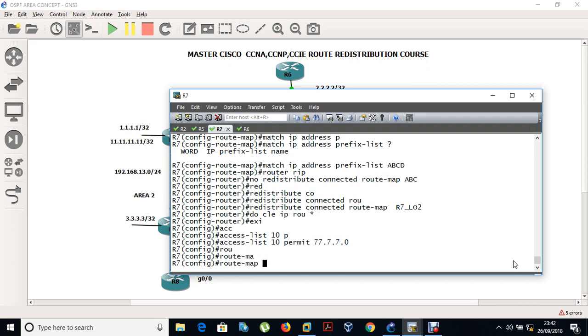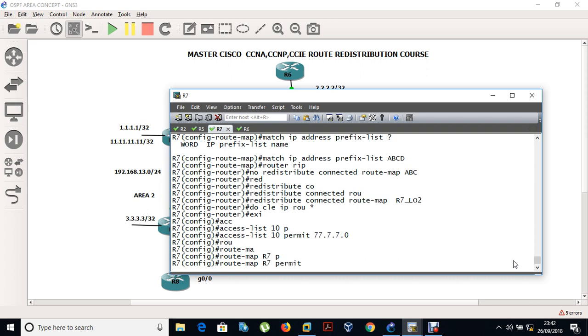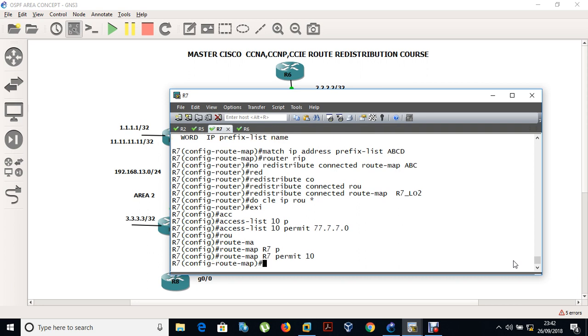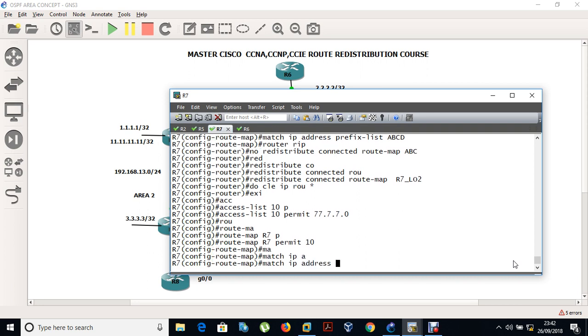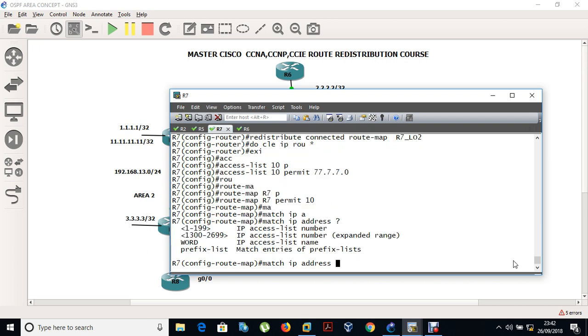That route map is very good, and I will call it R7, and then I say permit 10, and then match IP address, and the access list was 10.